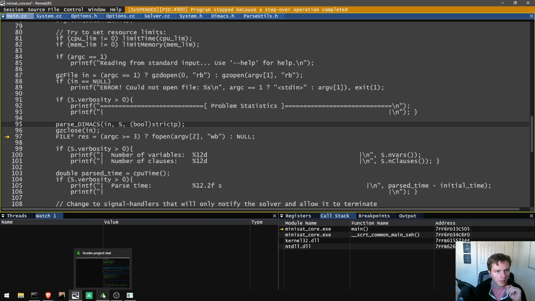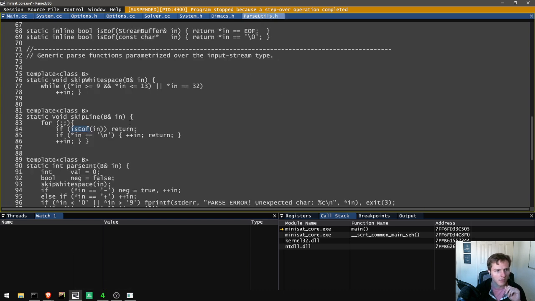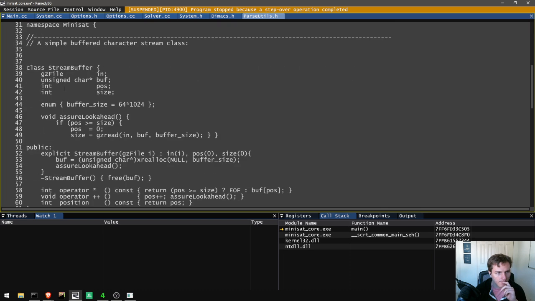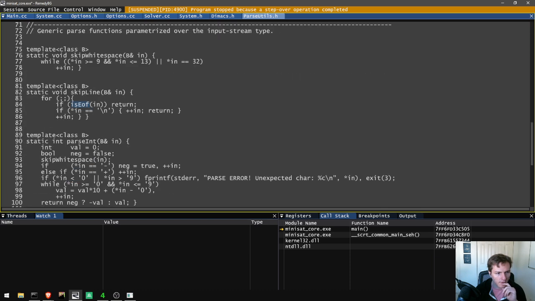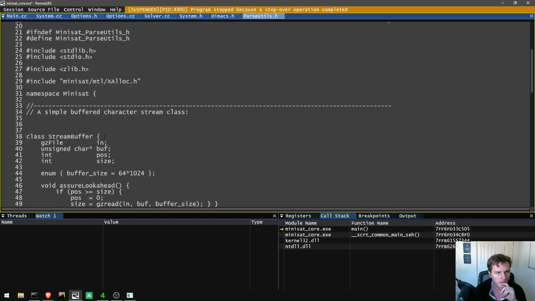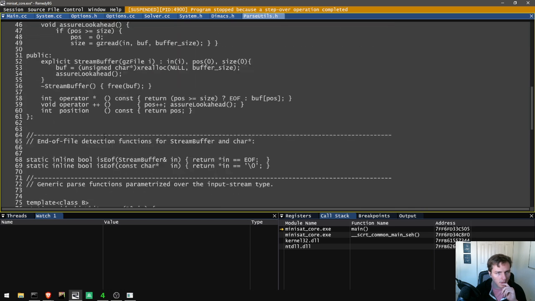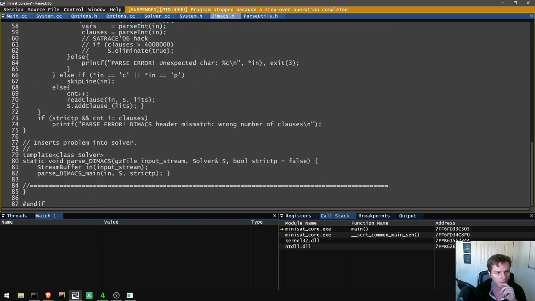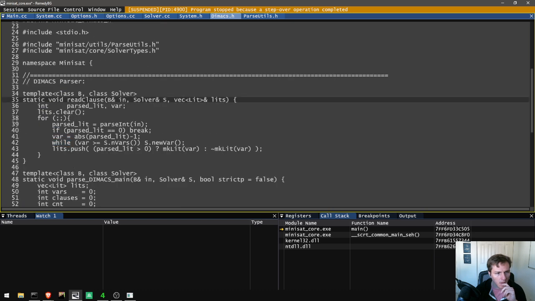One thing I skipped there was when we were looking at parse, and it was parsing, presumably somewhere in here, the clauses, right? Was that over here? They were parsing the clauses. Read clause, lits dot push, right? So that we have this lits thing. Let me pay attention to that for a minute.